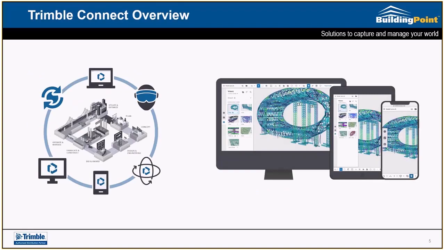Trimble Connect, for those that are not aware, is basically the center of the Trimble ecosystem when it comes to common data environments. We have a web browser, a Windows app, a mobile application for your tablet and phone, as well as mixed reality. Everything's powered by the Trimble cloud, so any collaboration that does happen is across all these platforms, and it is live. So we can export something out of TBC up into Trimble Connect, whether it be a 3D model or a 2D drawing, and view it with the structural or the architectural Revit model.